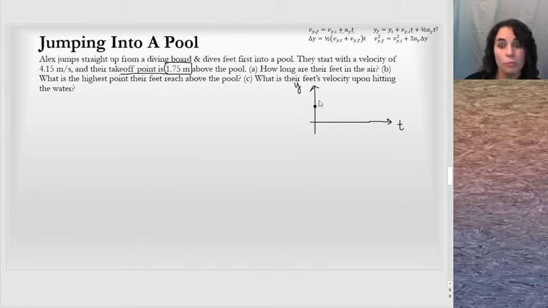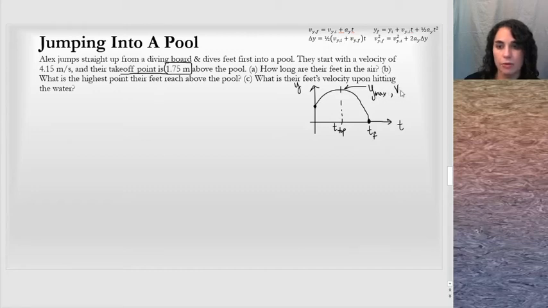They're moving upward and they're going to reach a maximum height and then they're going to fall down to the water. So there's some point up top where they're at the top, and I'll call this T top, and this is the end, right? Maybe I'll call this T final. Up top here, they reach some maximum height. I'm going to call this Y max.